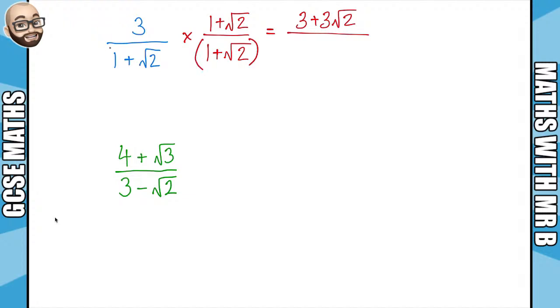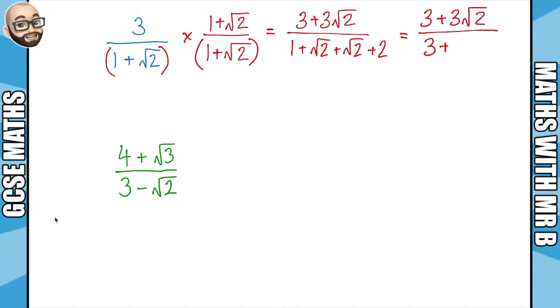We've got one bracket and another bracket, so we'd have 1 times by 1. We then have to do the outsides, which is 1 times by root 2, insides, which is root 2 times by 1, and then lasts, which is root 2 times root 2, which is 2. And again, that hasn't helped us because we've got 3 plus 3 root 2 at the top, and on the bottom we've got 3 plus 2 root 2's. So that idea did not work either.